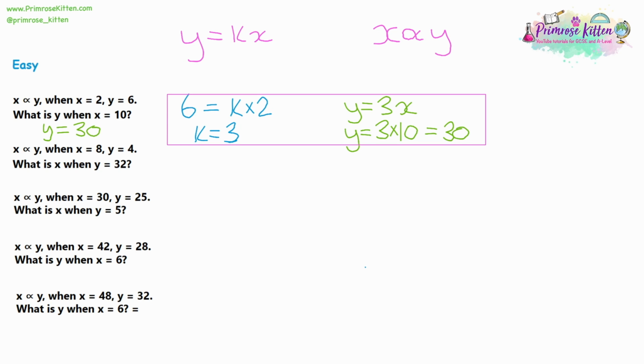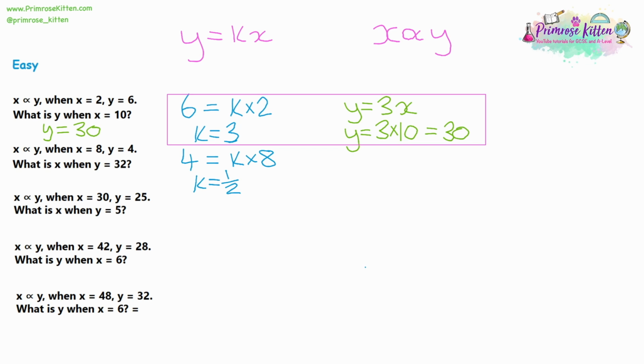So let's try the same method with question 2. Again, x is proportional to y, so we're going to use the equation y equals kx. And we're told that x is 8 and y is 4. So we want to replace those numbers. Instead of writing y, I'm going to write 4. We've got the k. And instead of writing x, I'm going to write 8. Again, remember that's a multiplication. So 4 equals k multiplied by 8. What can you multiply 8 by to get 4? It's going to have to be something that's less than 1. A half of 8 would give you 4. So k is going to be 1 half. A half times 8 is 4. So now we can write down the equation.